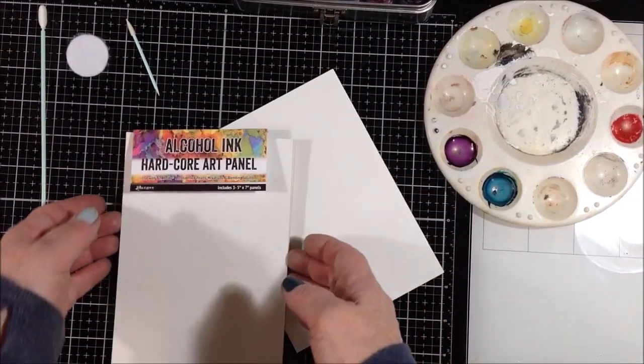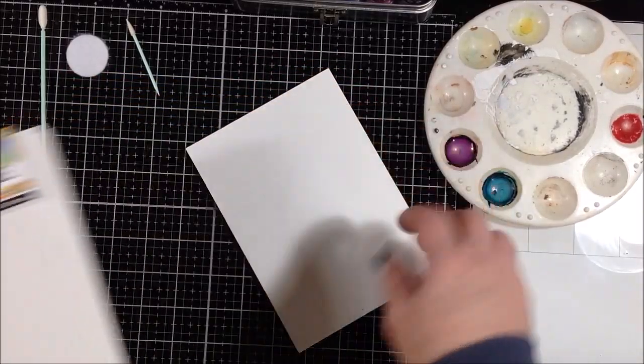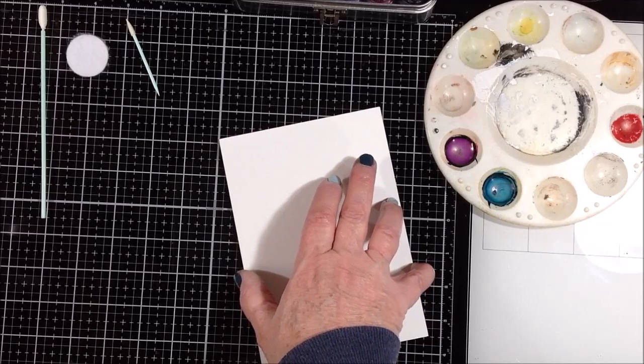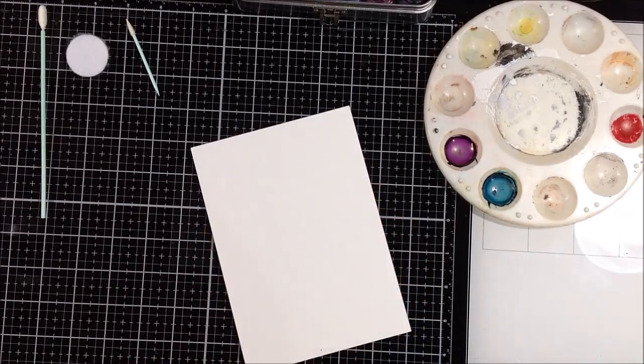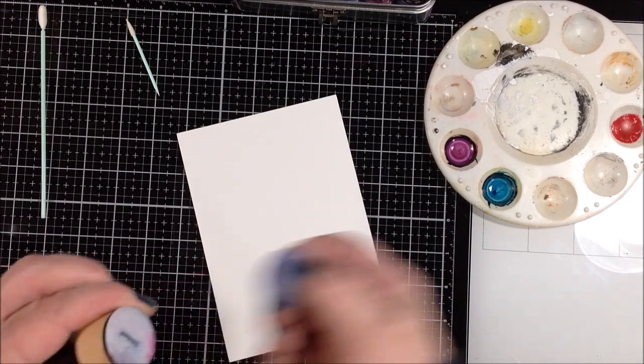Hi everybody, welcome back. I'm playing with alcohol ink today. I have these Ranger Hardcore alcohol ink panels. They come 3 panels to a package and they are 5 by 7 inches.